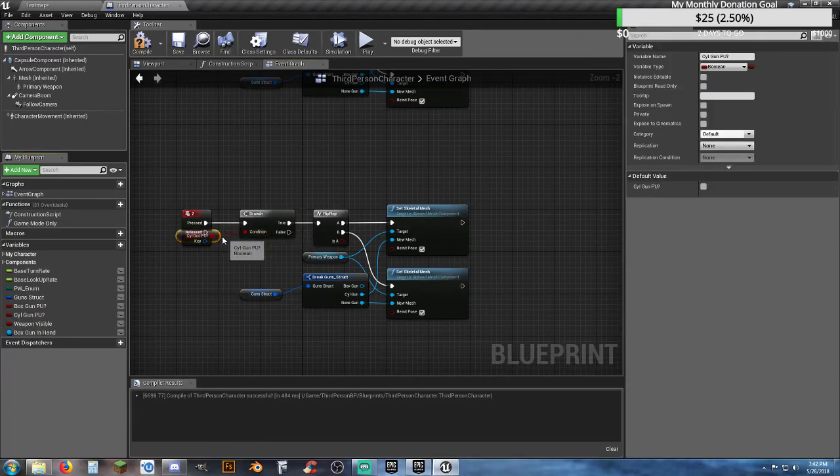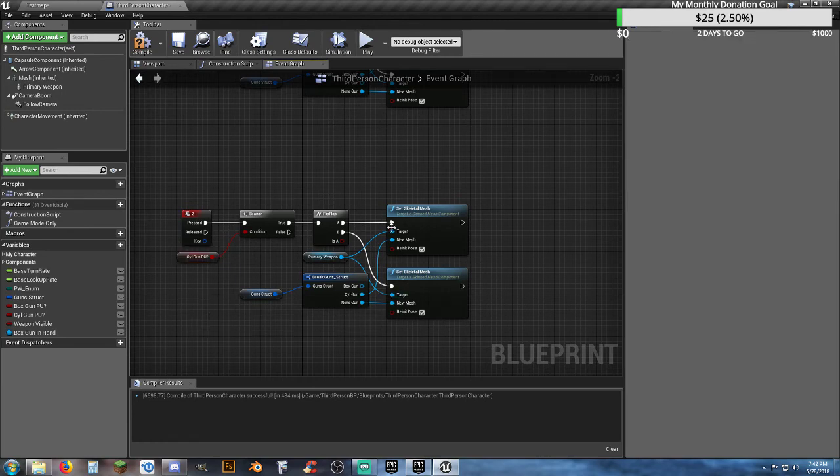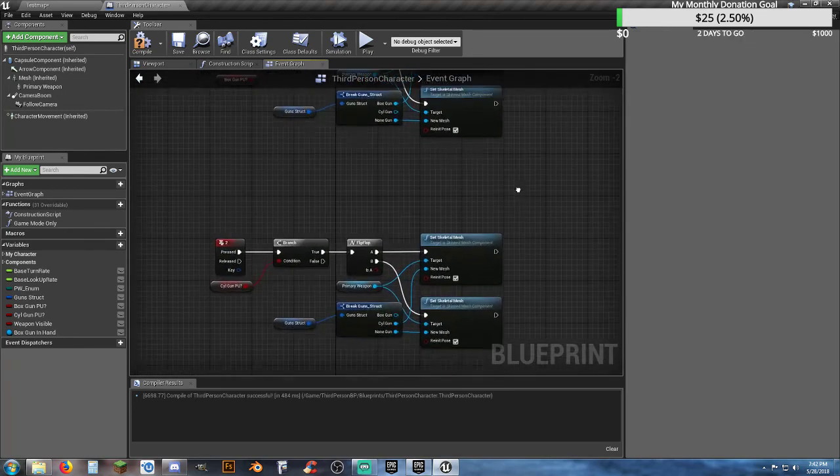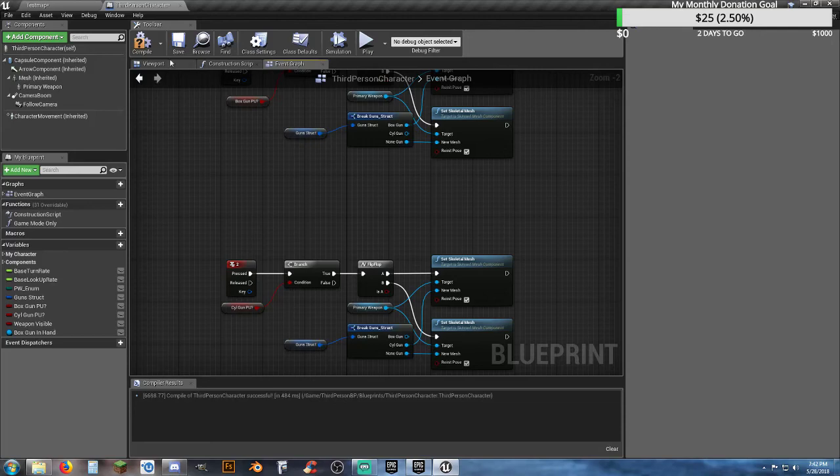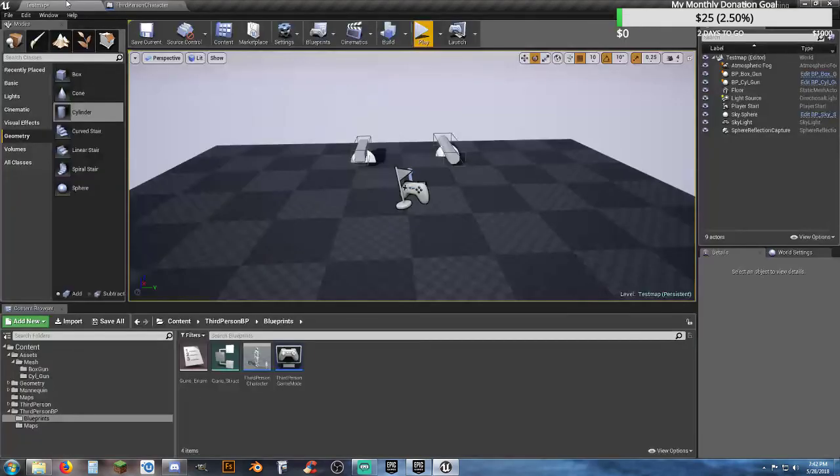Change that one to cylinder gun. So now we're doing the same thing here and here, and we're telling it to set our skeletal meshes to the correct state. We don't have a skeletal mesh for none, right?